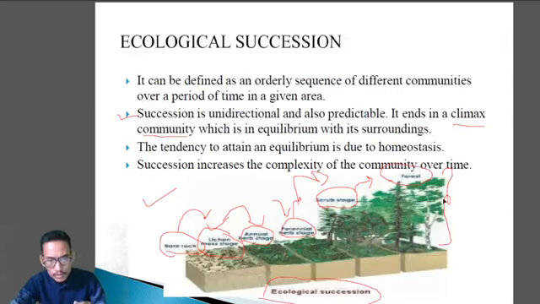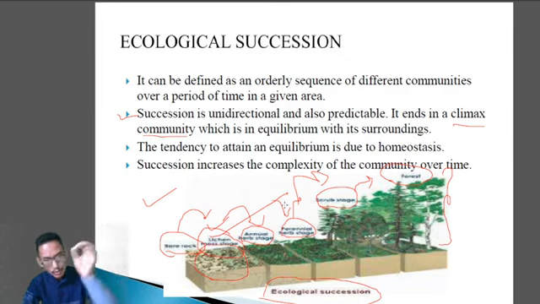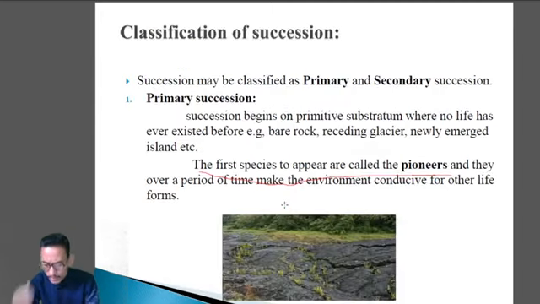So you can look over here. This is simply the bare rock. In this bare rock you can see the appearance of lichens. Lichens are known as the pioneer community because they are the first ones to appear on the bare area or the bare rock. Clear? So pioneer species are those organisms, which may be plants or animals, which become established in such an area where earlier there was no sign of life. Clear? This pioneer community, over a period of time, will make the environment conducive for the other life forms. So first of all, there will be the appearance of the pioneer species.